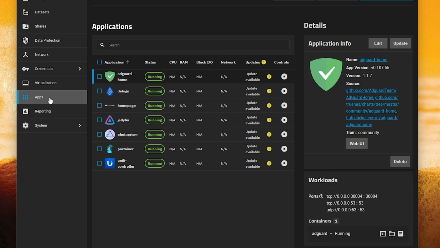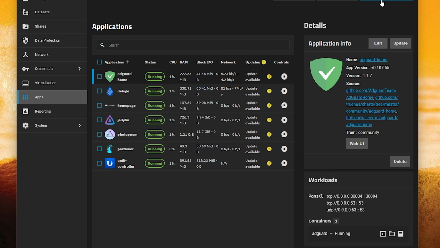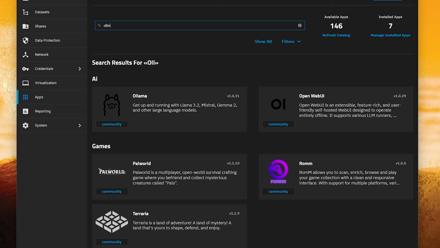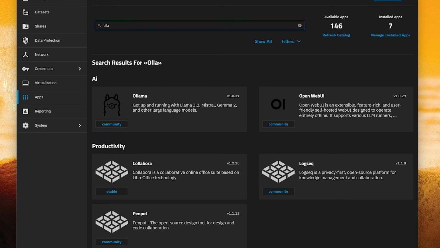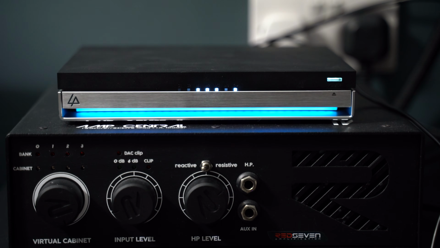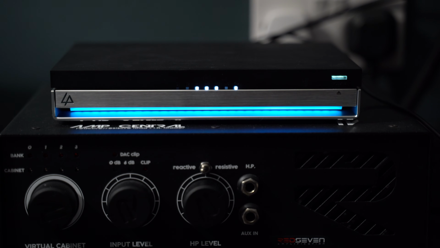One good example of these packaged applications is in TrueNAS, our very own TrueNAS. Not that I work for TrueNAS or anything, but you know what I mean, right? So if you're thinking about running AI models directly on the NAS, you can. However, you need to keep in mind one thing. You need a powerful machine. A weak NAS will struggle and will slow down your entire instance. So my NAS is a Linkstation, and since it only has an iGPU, I wouldn't even dream of running AI inference on it.